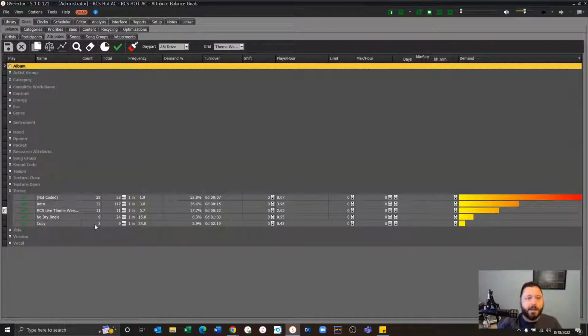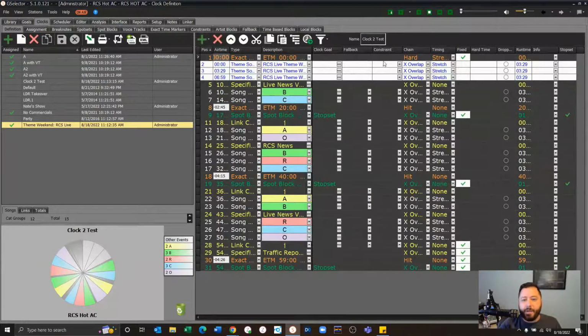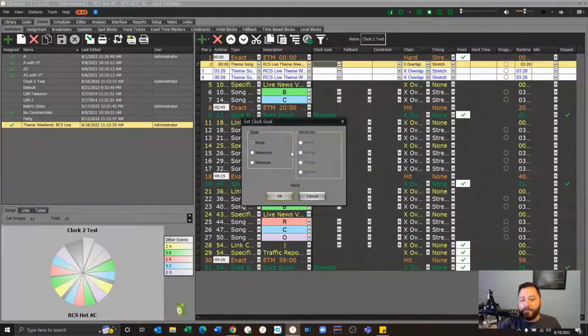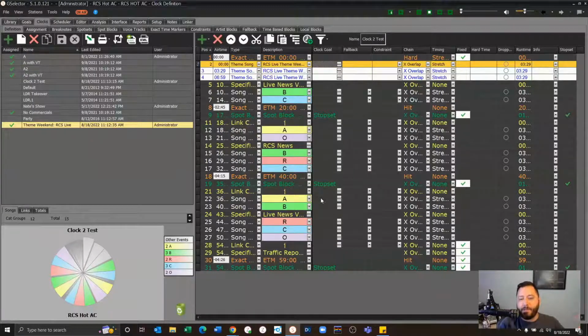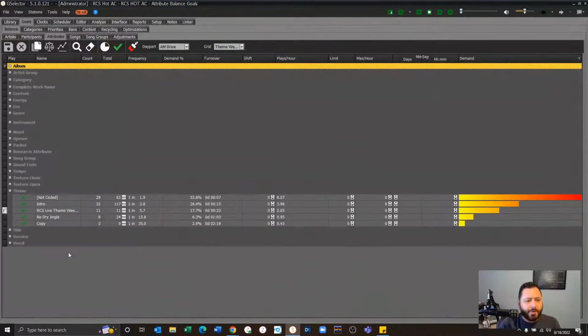Or do a constraint. And don't forget, when you have those clocks in here, you still have the traditional power on that themed weekend. So I can do a clock goal for the very first position. Could be essentially maximize the energy for your very first themed weekend song and then go from there. A lot of ways you can customize this, not just by the theme, but how you design the theme inside of GSelector. And with the goals, balance, attributes, you have the option here to see exactly how this is going to schedule and play out live in real time. Super, super helpful, right?